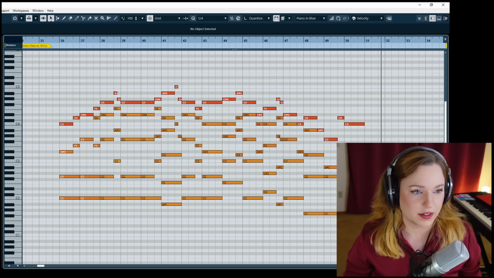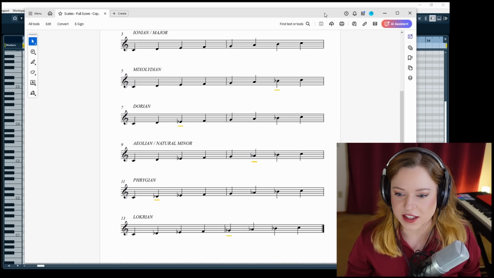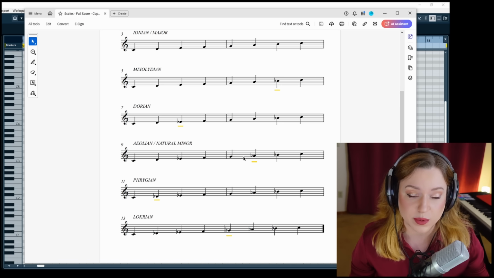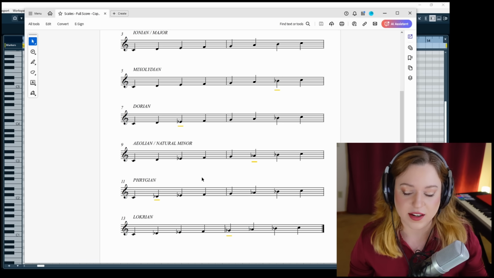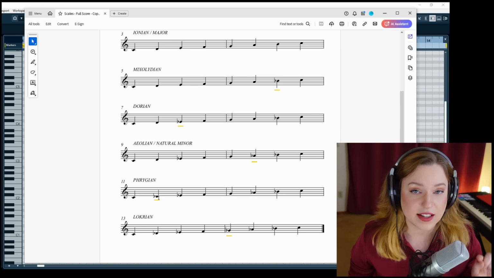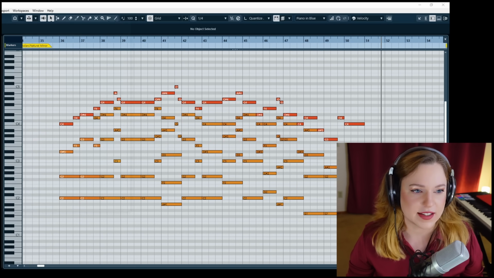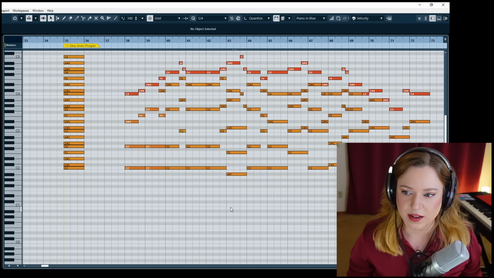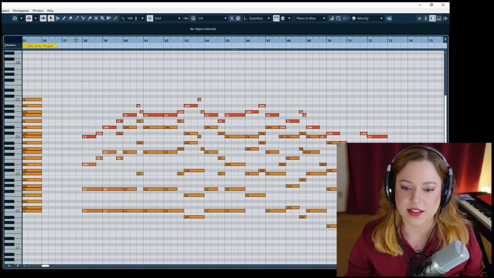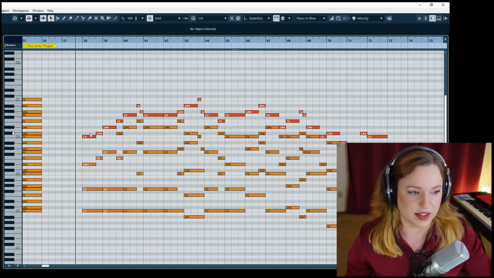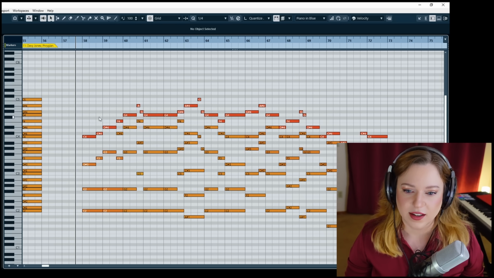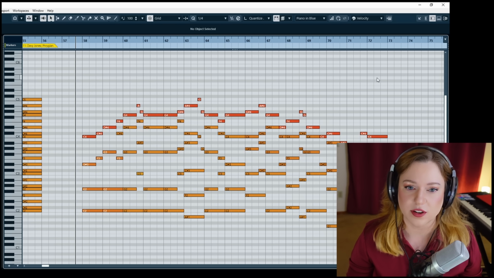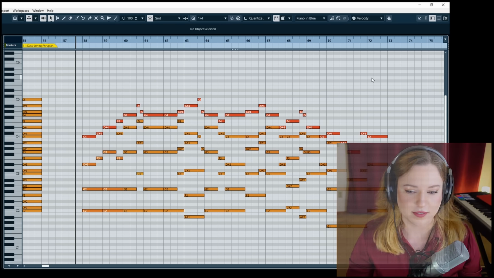But so, if we look at our chart here, if we want to go one darker, we can basically use what we just heard, except we have to turn all the Ds into D flats. And then it's getting a slight Middle Eastern touch to it. But so here it is, all the Ds, it's the same arrangement, exact same, just copy paste it. But all the Ds were turned into D flats to turn it into Phrygian.